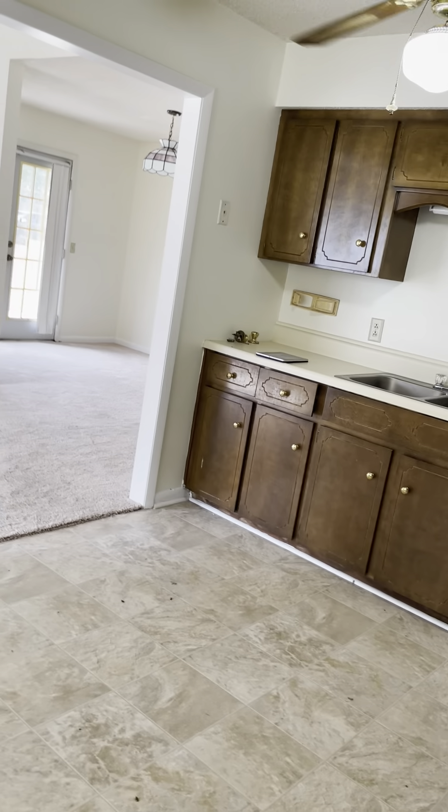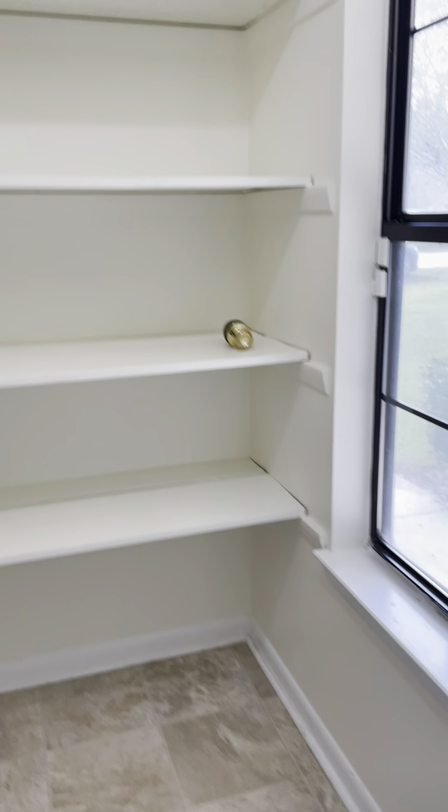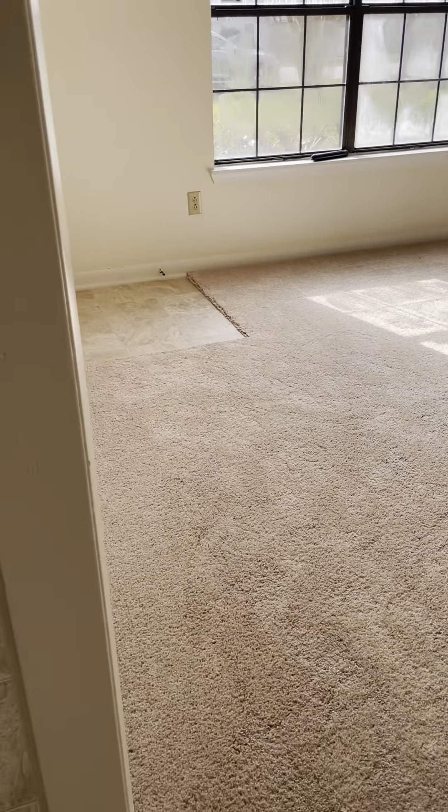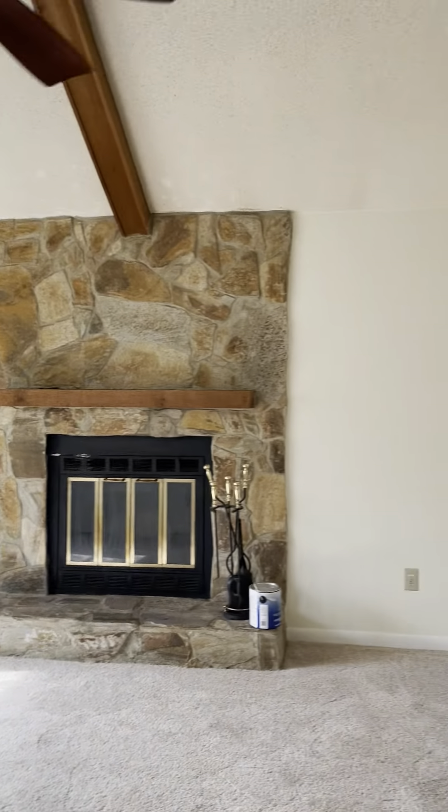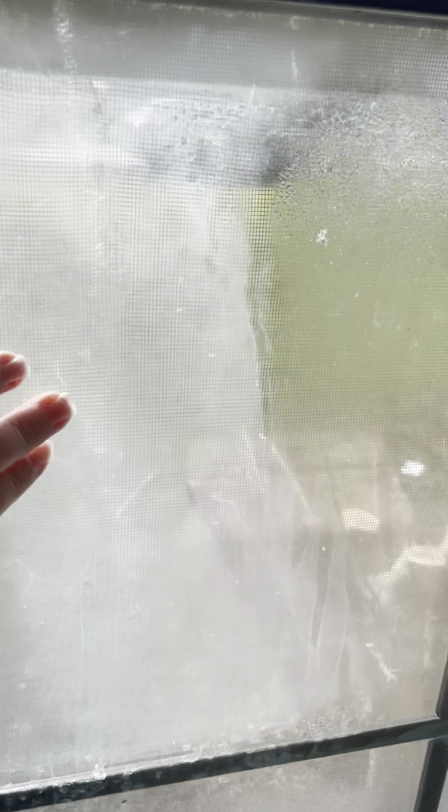I've seen this floor plan — it's very popular. A lot of times the garage area ends up getting converted to additional living space. Here's a huge walk-in pantry that I glanced over but wanted to mention — it has a window, really nice. They've been freshly painting, so the doorknobs are all set aside. This is an eat-in kitchen area, so you could put a little round table or a butcher block for extra counter space. Looking back into the living area, we have foggy windows — the seals are broken. It doesn't affect how the window works, just how well you can see out.